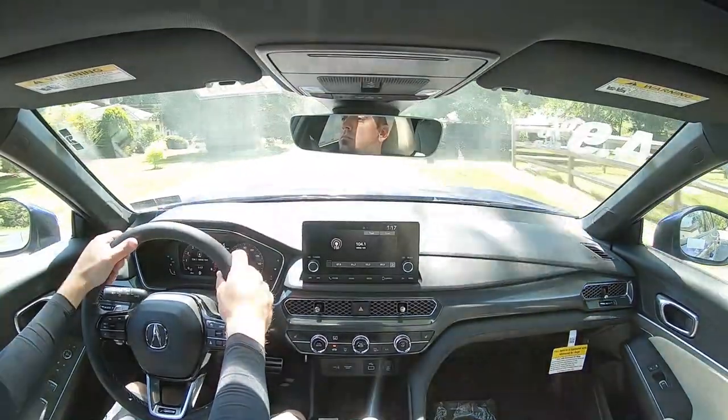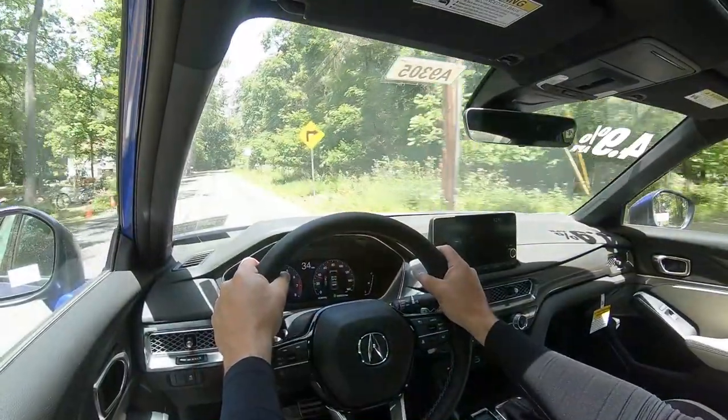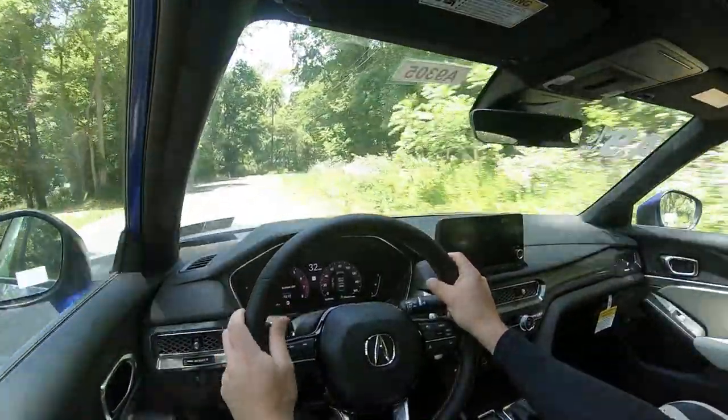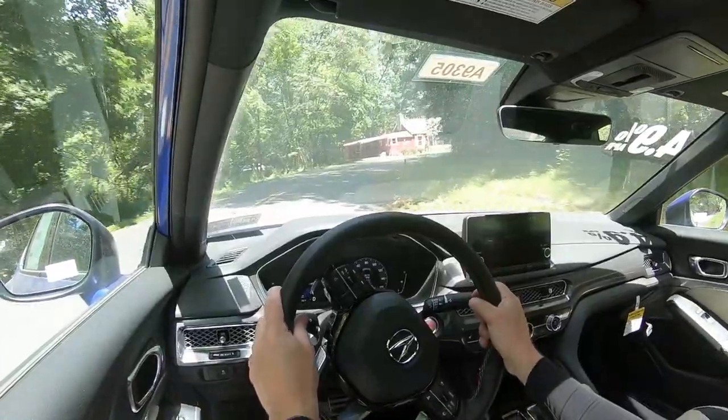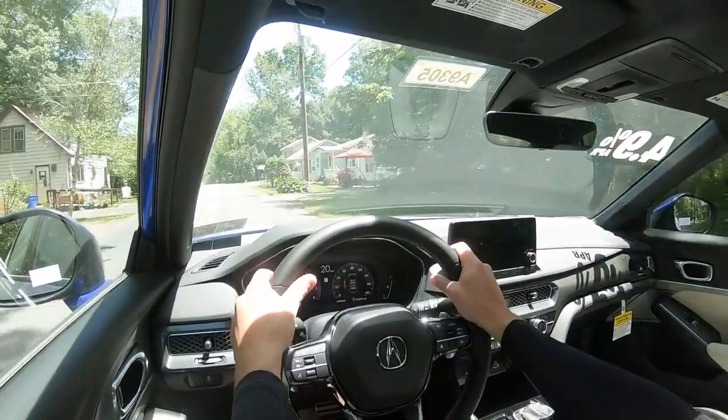Touching on steering sensitivity and feel, it is a noticeable difference depending on the drive mode. In Sport driving mode it is weighted beautifully — this is one of the best steering feels I've driven in quite a while. Very heavy weight to the steering, so it instantly points you in the direction you want to go, with tons of driver feedback. The Integra has always been known as an incredible handling car, and it still is — just like in my RSX back in the day, just like in the DC2. It's always been a brilliant handling car.